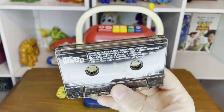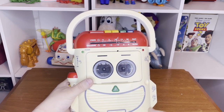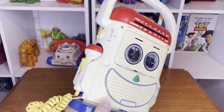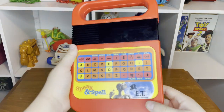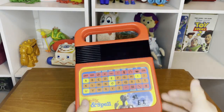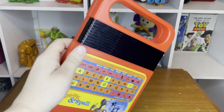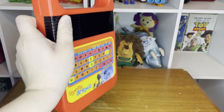As for whatever happened to the Mr. Mike my mom got me for Christmas about a year ago — as soon as I got this movie-accurate one, I gave the other Mr. Mike to my little brother because he loves anything with a microphone so he can sing and scream into it. Up next you actually saw him in the last video — the Speak & Spell. I know he's not technically Toy Story, but he's the closest working thing to it because Mr. Spell was based off of a Speak & Spell. He's kind of a so-so addition but I got him just to say it's like Mr. Spell.